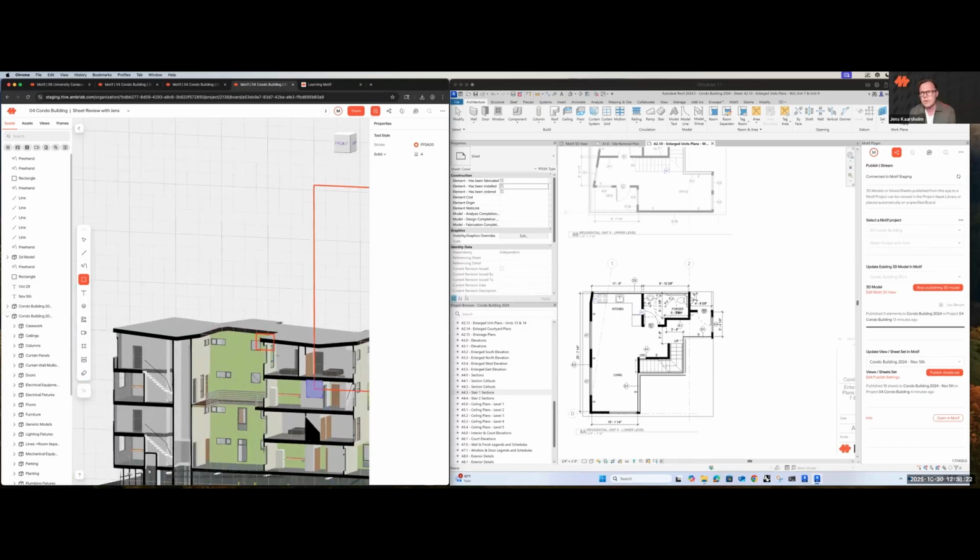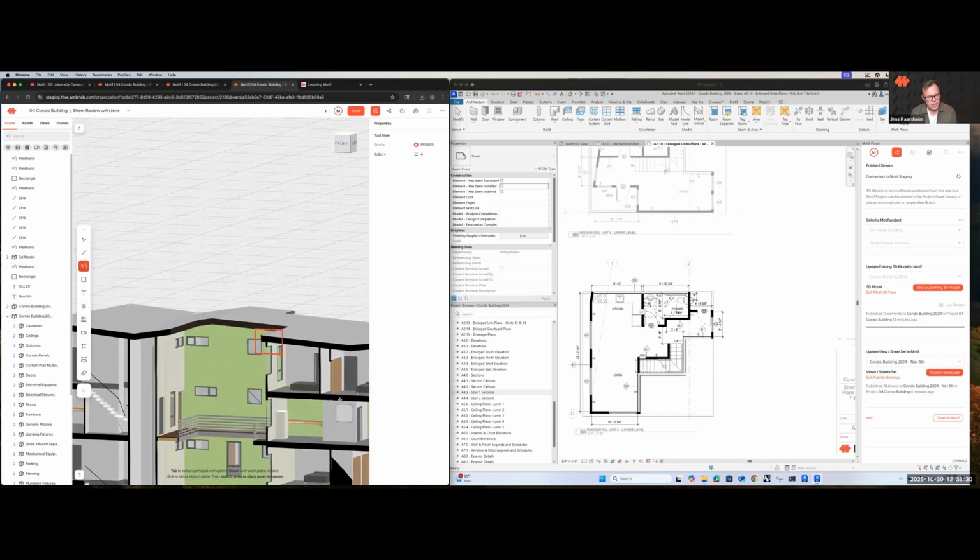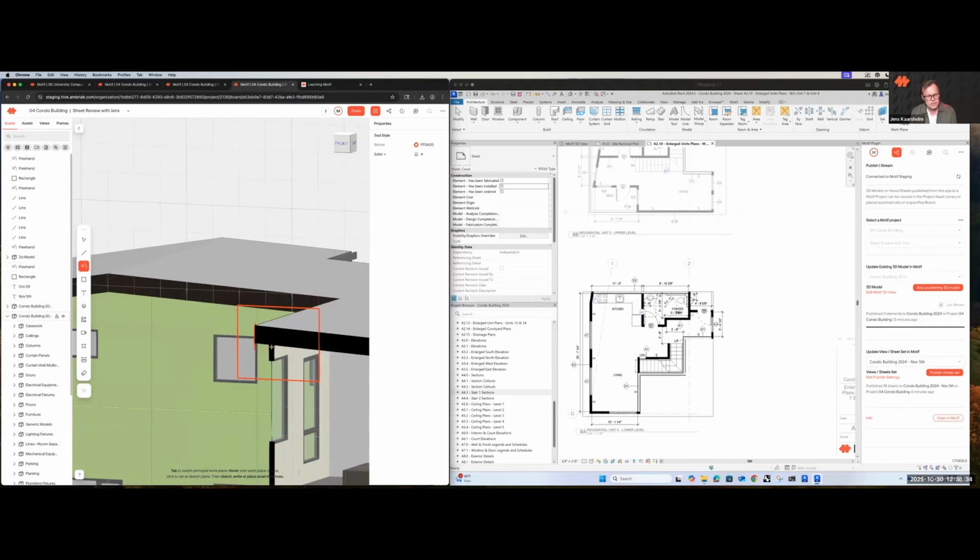Yeah. And we have some basic measuring tools at the moment, and this is also something we will expand on in the future, that we will have more functionality around measuring spaces and other things in the coming time. But I think this will give you a pretty good idea of where we're going with this way of reviewing and checking your model up against your sheets.